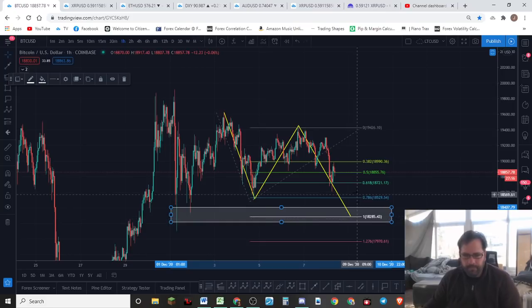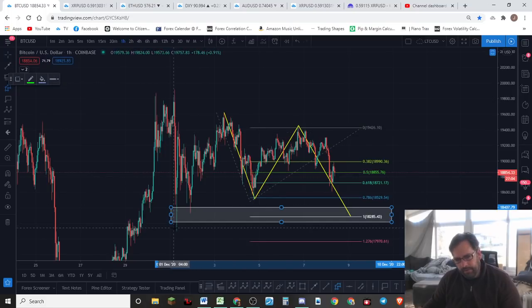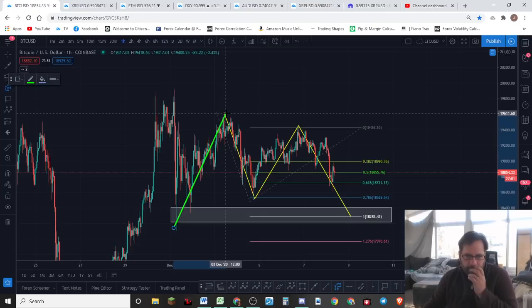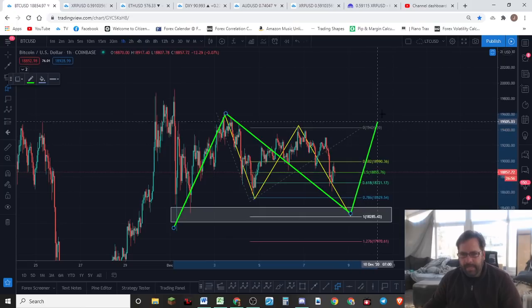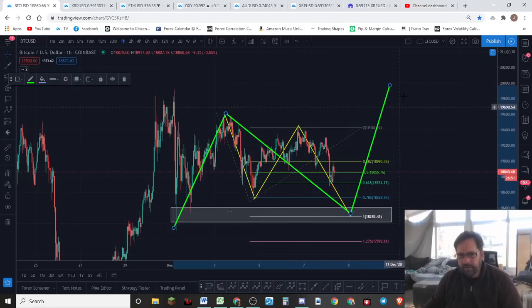Now this gets even more complicated. So strap on your thinking cap here. Let's do green, and let's do a nice thick line. Boom. Now what we're going to do is look at this whole thing as a 3-wave, and then we're going to come up again in a 5-wave fashion. And what that is, guys, is a larger structural flat. That's a flat correction. Now a flat correction is a 335 where the B wave comes 90%. And we look for 5 waves, and they're going to go up fast.